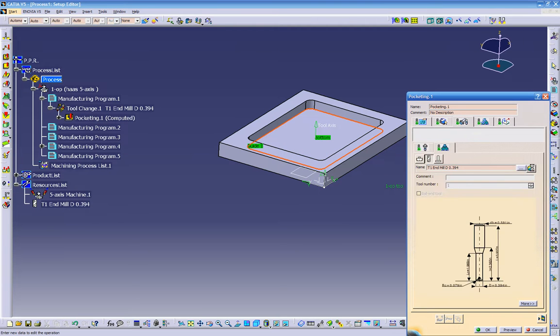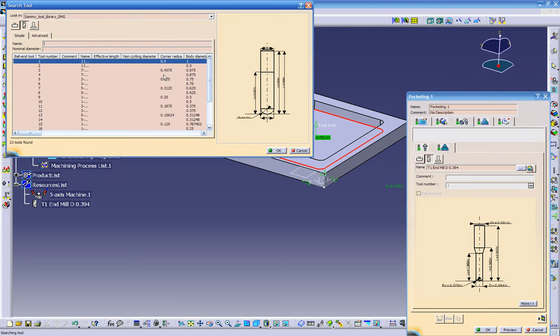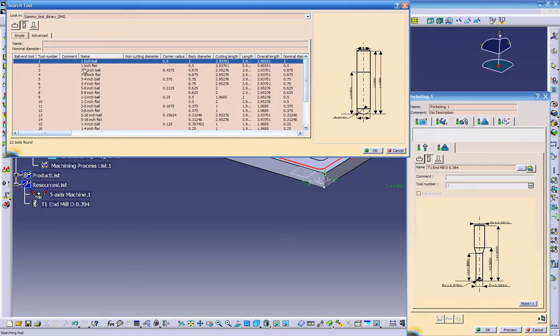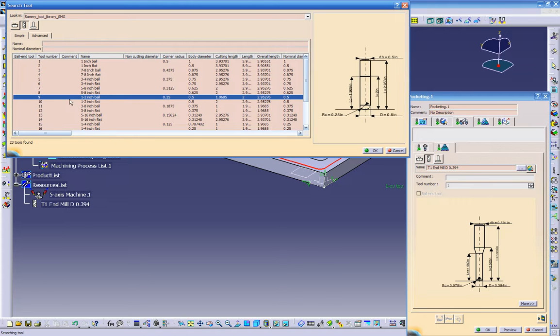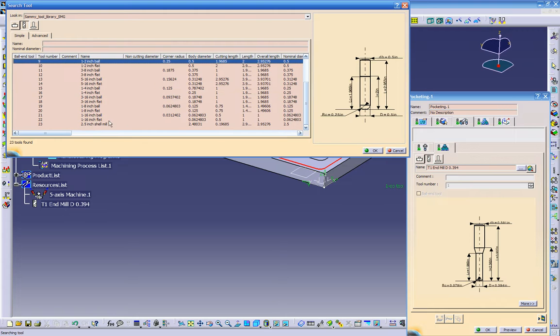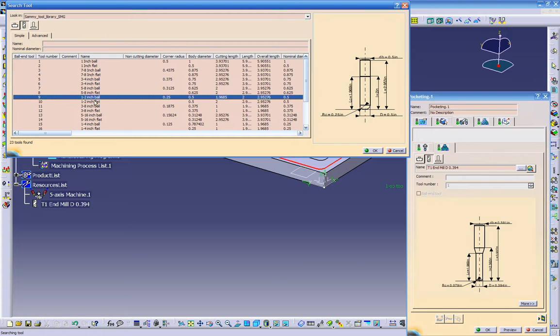And let's go to the tools, and let's see the difference. See how nice and organized the tools are? So we got 1-inch flat bowl. So this is much better. So you can choose your tools from here. So you can customize it. You can create your own tools and save them to the library. But for now, this is pretty good.